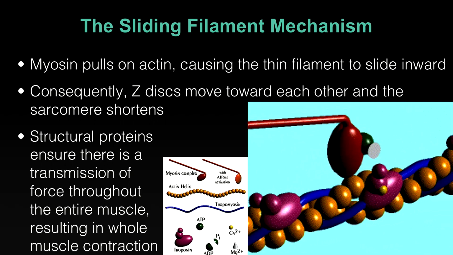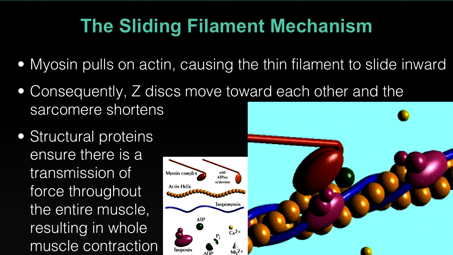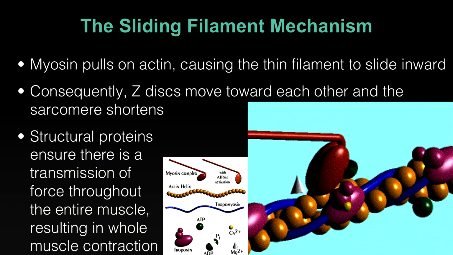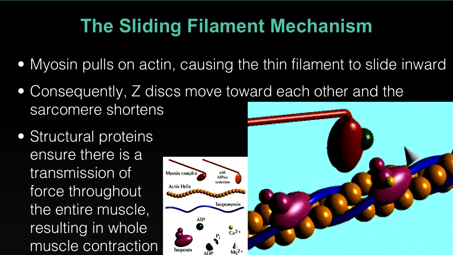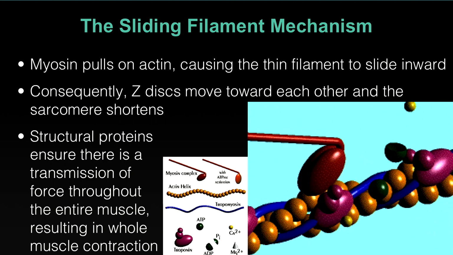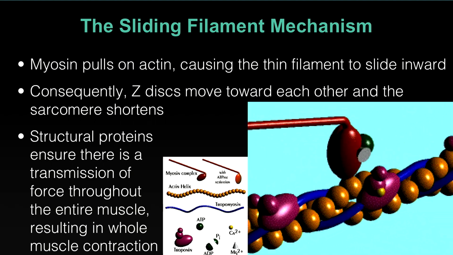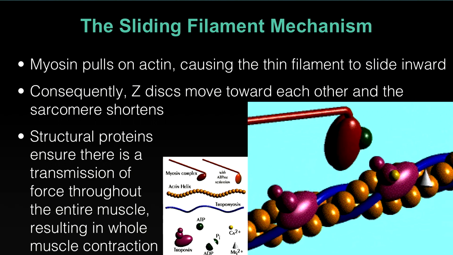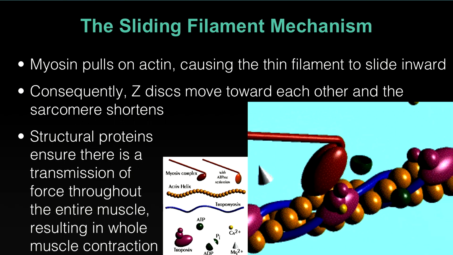The filaments don't expand and contract like an accordion. That's how we initially thought muscle contraction worked. We thought muscles were an accordion that inflated and deflated. And then when we got more advanced technology and could do muscle biopsies to look in at the muscle and get a sense of what's actually happening, we realized it's not expanding and contracting. It's not expanding and compressing. It's not an accordion.